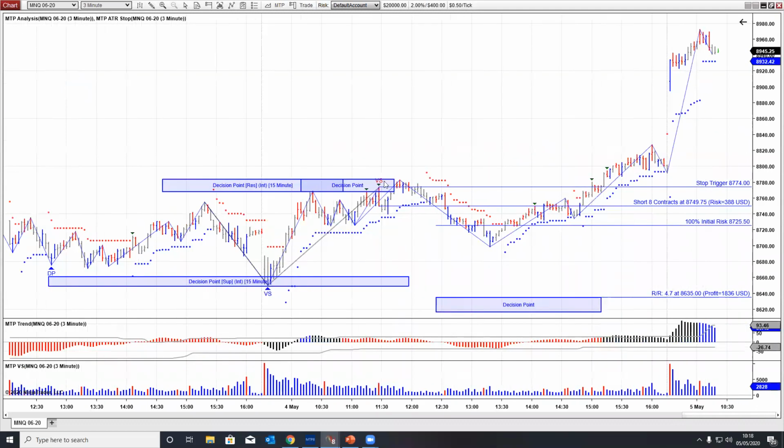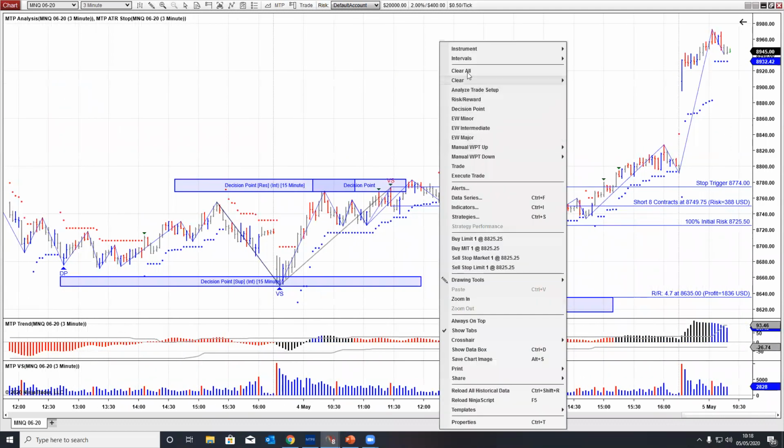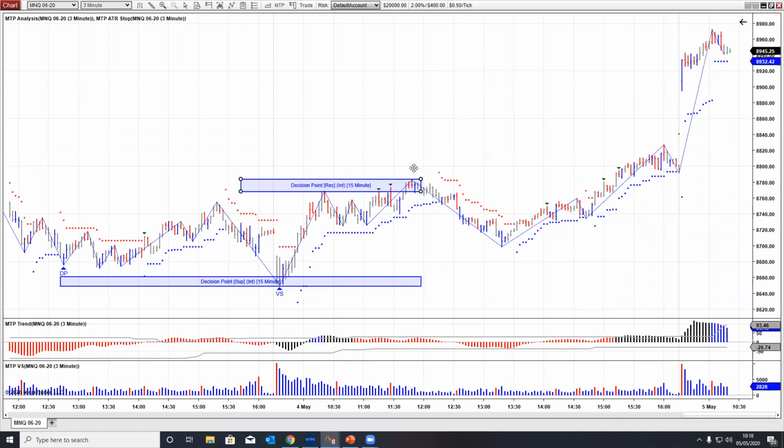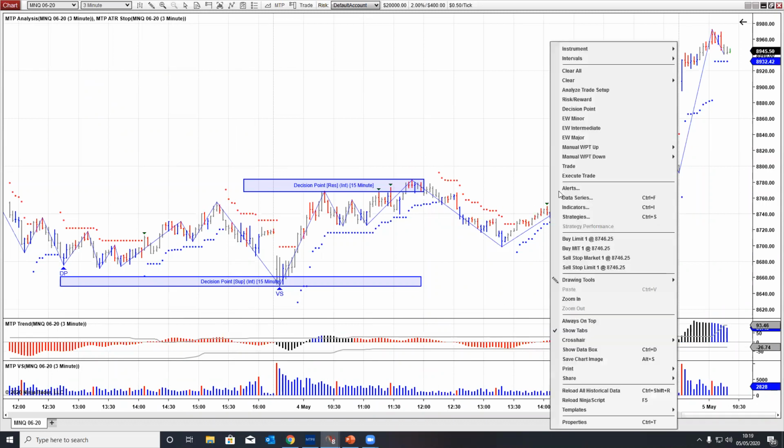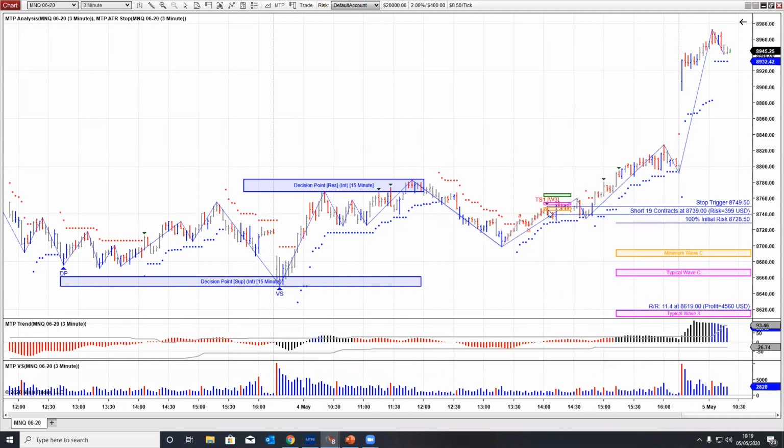So let's move forward. The one that might be interesting is because we had resistance here, the market was then going down here. Our MTP trend was red. So we did actually have a setup a bit later here in the day there. That would have probably been a good one to take because the largely trend direction was down. This would have actually been a losing trade.